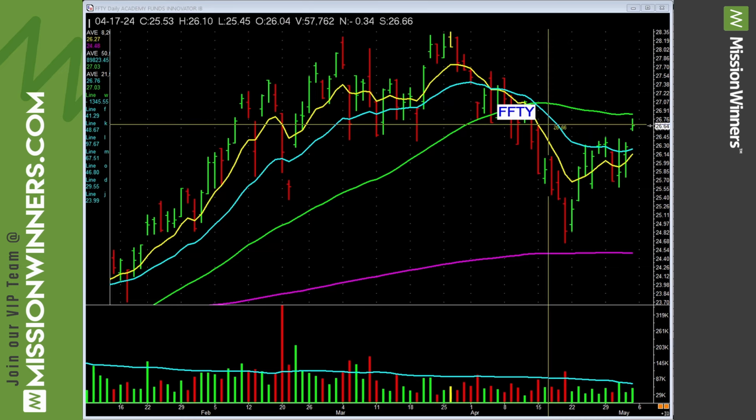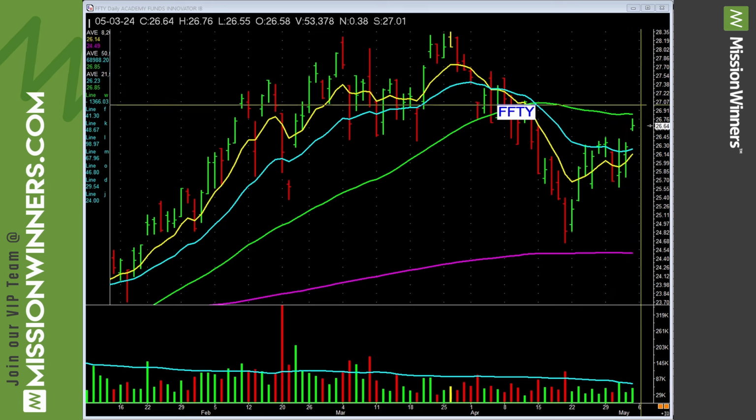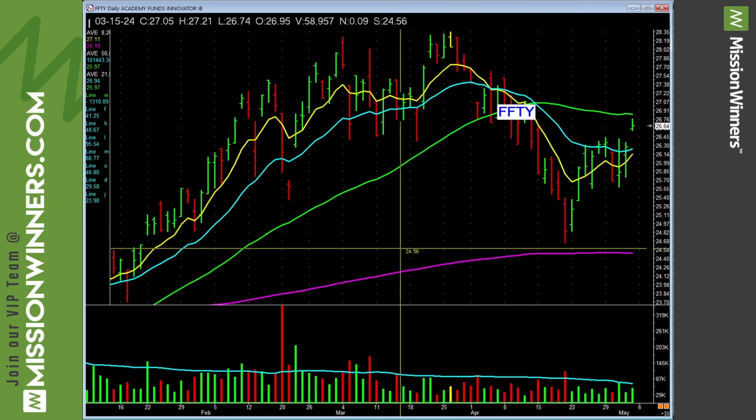This is the IBD 50 ETF, and you can see that it's rallied up, approaching the 50-day. We would like to see it push over the 50-day with volume. This is an investing maxim, and it's simple, but it works. The air is better above a 50-day moving average line. The air is better above a rising 50-day moving average line. There's where the real power is. We'll have to watch this and see what happens. Not much here at this point in time, but it is improving, so that's good.